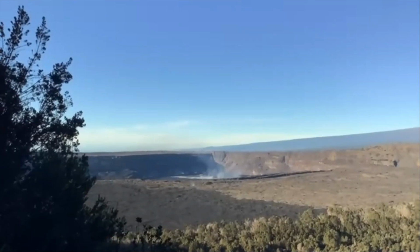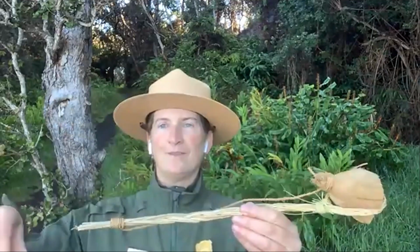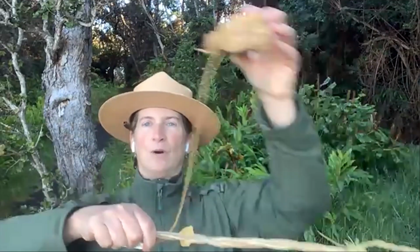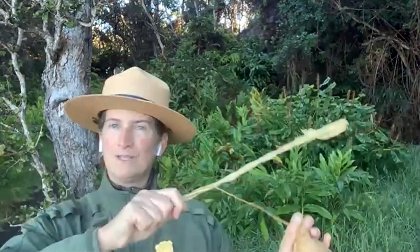So I'm going to turn myself around. I've got one more thing to show you here. And this is called a pala'ie, which is made completely out of parts of a coconut tree. And it's a hoop and ball game, but rather than just try to land the ball in the hoop here, the idea is that I'm going to do it in slow-mo for you because I'm still learning. You're going to have it on one side, and then you're going to try to get it to go all the way around in a circle, hit the other side, and then back and forth as many times as you can, like a paddle, so that you're really getting ready for battle during the summer season.